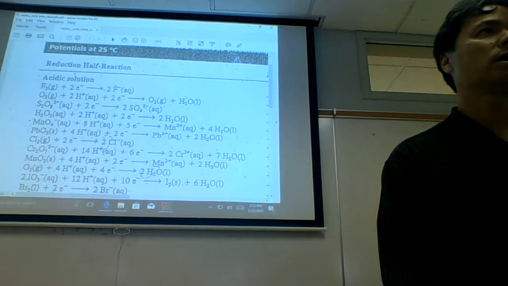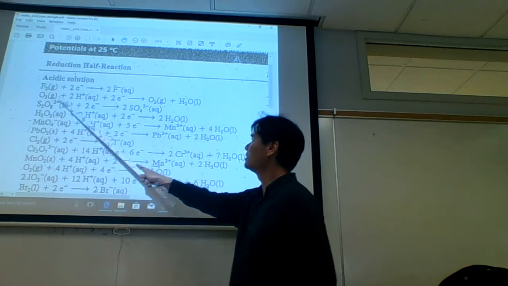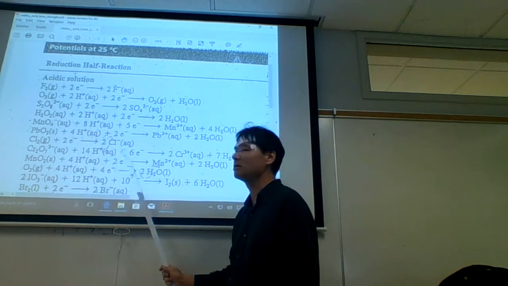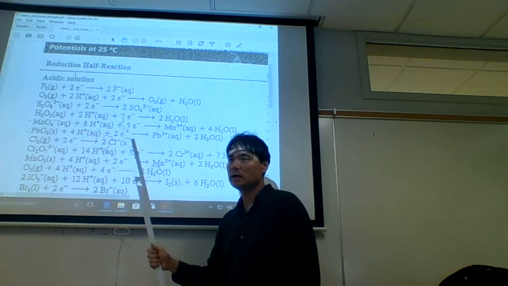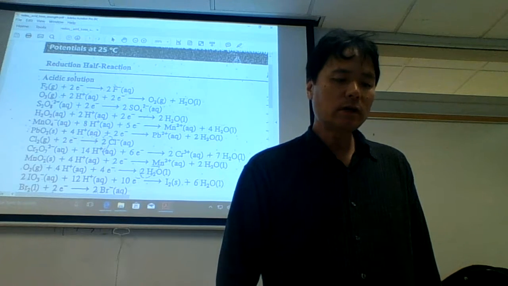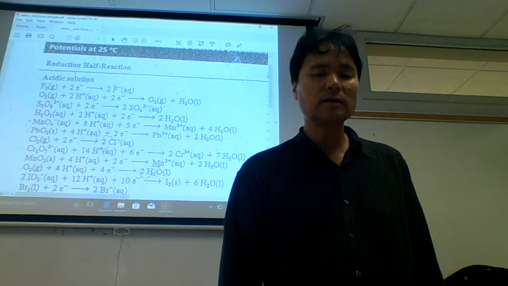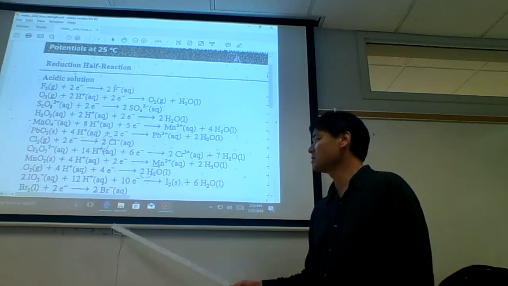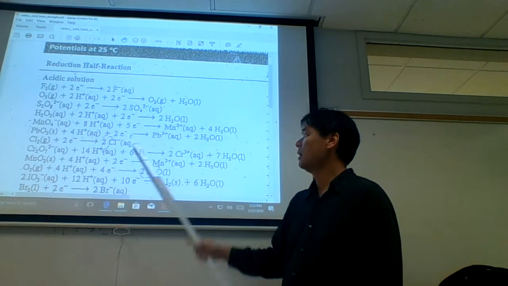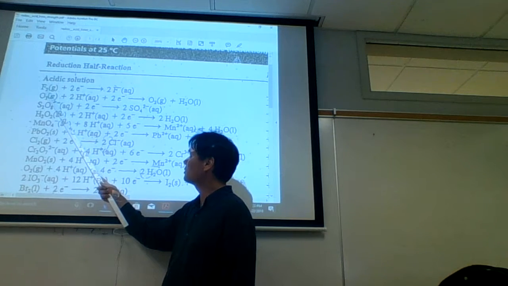The electron poor. Oxidizers want to take electrons. So all the species on the left here are taking electrons, plus 2 electrons, plus 2 electrons, plus 5 electrons. Do you see that? All of them are taking electrons. Reducers have electrons that can be lost, that aren't terribly difficult. Strong reducers have electrons that can be easily lost. Weak reducers is tougher. And there's a conjugate relationship here. Fluorine, does it really want electrons?